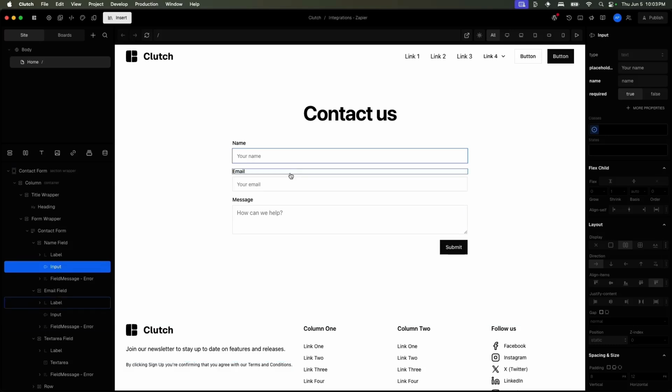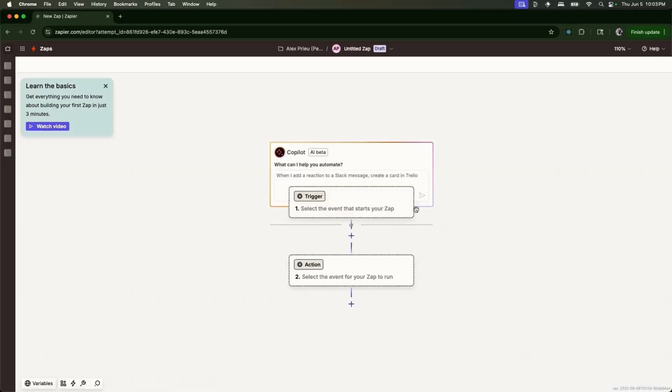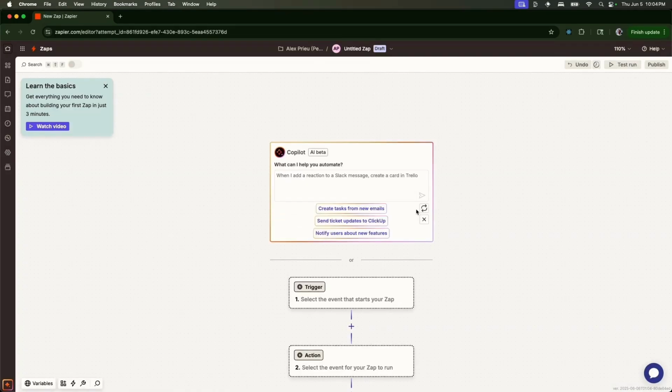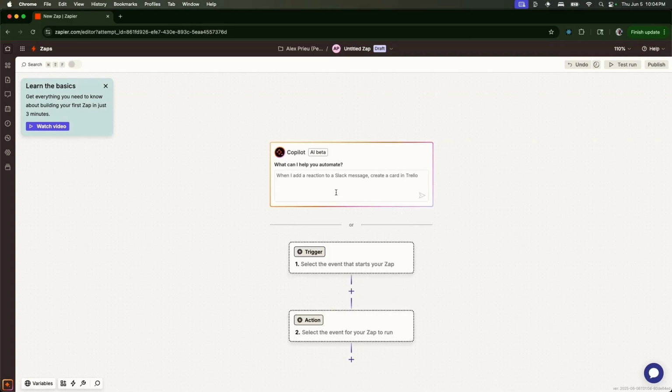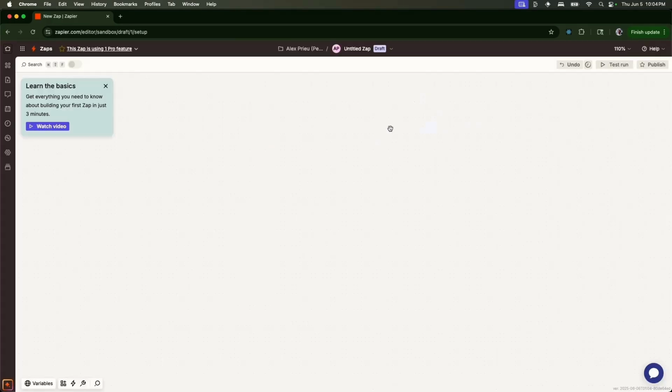So we're going to go to Zapier now. And if you haven't done so already, you will need to create an account with Zapier to be able to create your first Zap. And then once you do so, we can create our first Zap by hitting the plus sign, create a Zap. From here, it looks like Zapier has some AI tooling to help us work out our automation. We're not going to worry about working with any of the AI. We just want to create our very first trigger. So we're going to use a webhook.